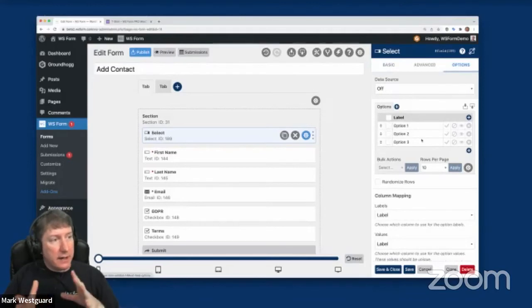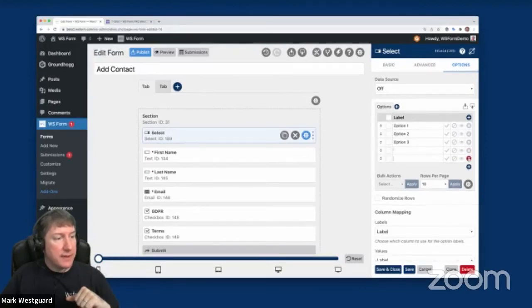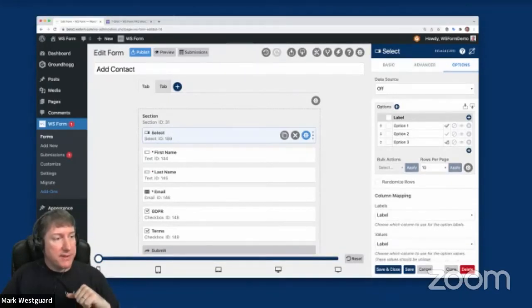Now, the way that our select options work, we use what are called data grids. Data grids enable you to put in lists of data from pretty much any source. If you look at the top here on data source, we have the data source off. So that just enables you to add your own rows to this. You can choose which row is selected by default. You can actually disable a row, you can hide a row, you can delete rows here as well.